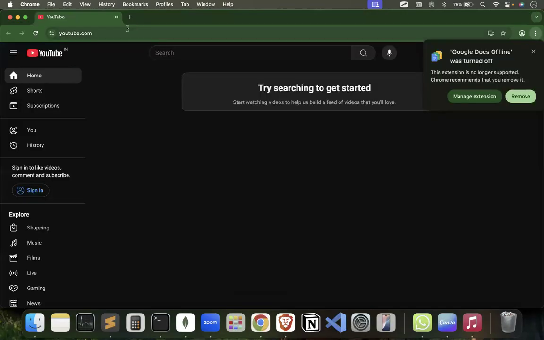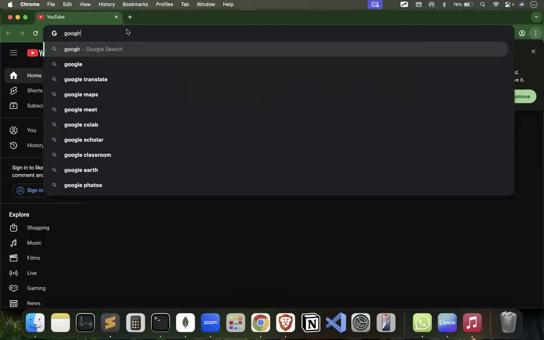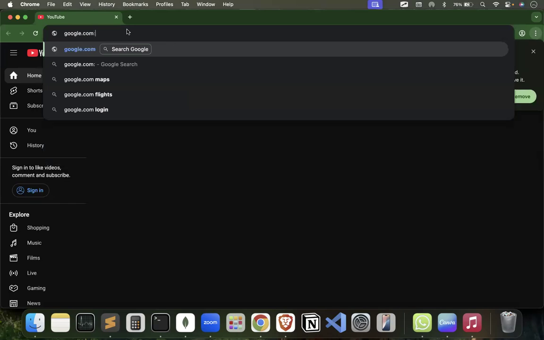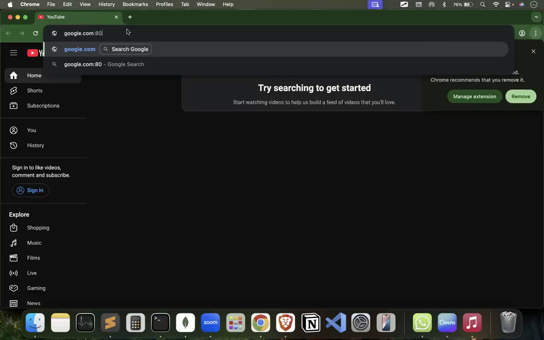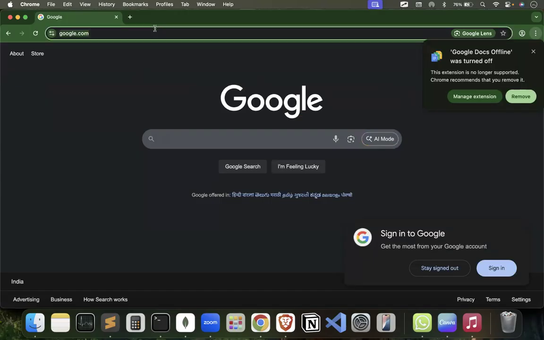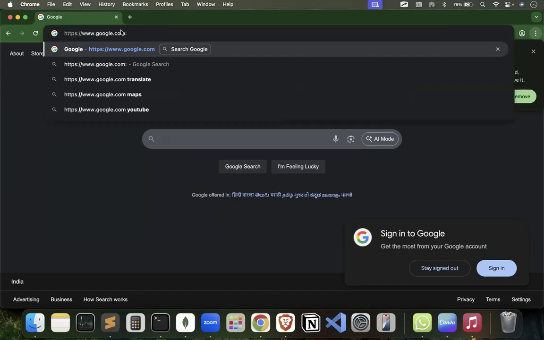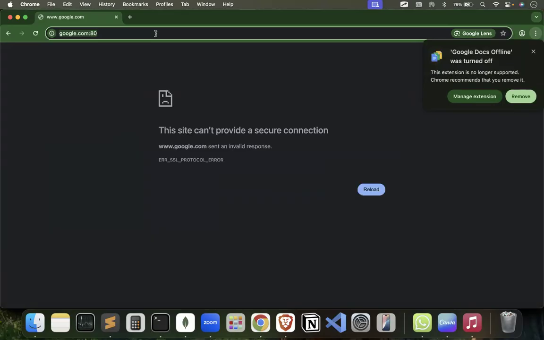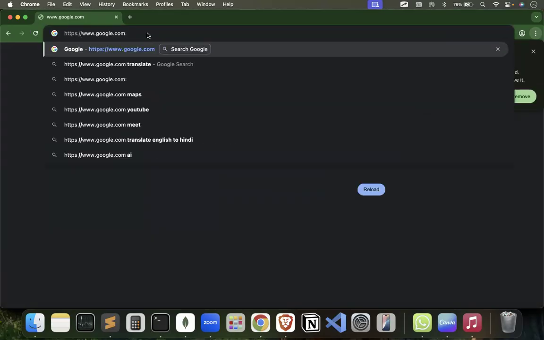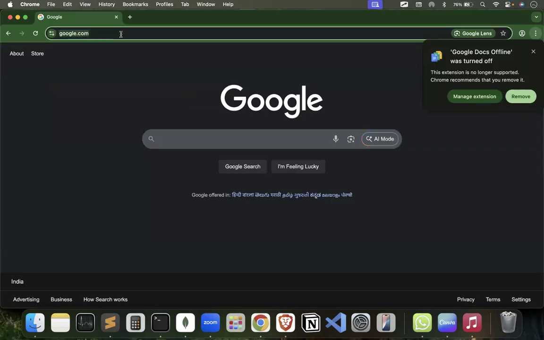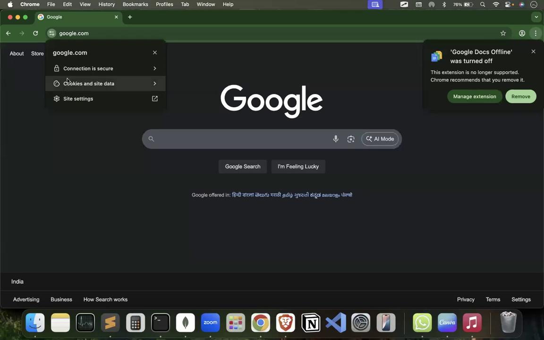Even websites, if you go to a website, if you type google.com, for example, they usually hide the port, but you can try this also. You can give a colon and something like 80. 80 is a port number. If you run it, you can still get Google. So usually they hide it, but you can try both. Just a second. Yeah, 443. There are two ports, 80 and 443. We call them HTTP and HTTPS.